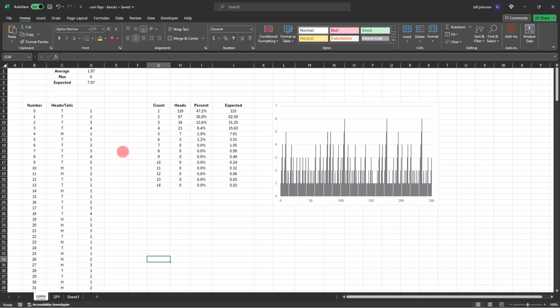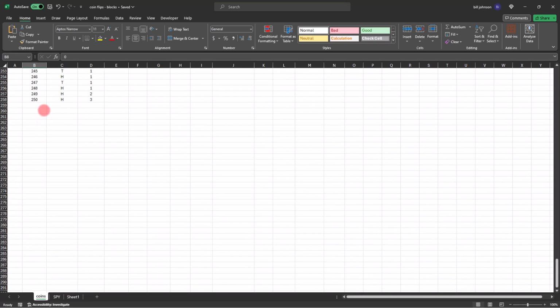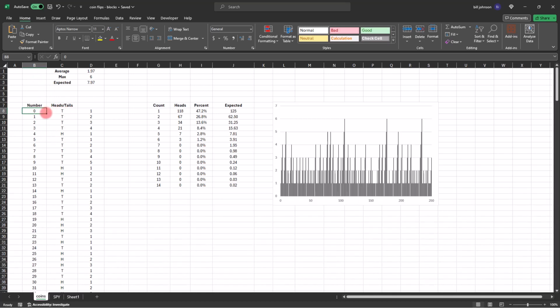All right, so here's an Excel spreadsheet, and just for starters, so that you understand the idea or the theory behind what we're about to do, let's just do it with coin flips. So this first column is just counting. We're going to look at 250 flips, and actually 251, we're starting at zero. And then in this column, we're just going to show the heads or tails, what actually showed up on the coin toss. So right here, we got a streak of four. We got four tails. So that's just counting them out right here in this column.